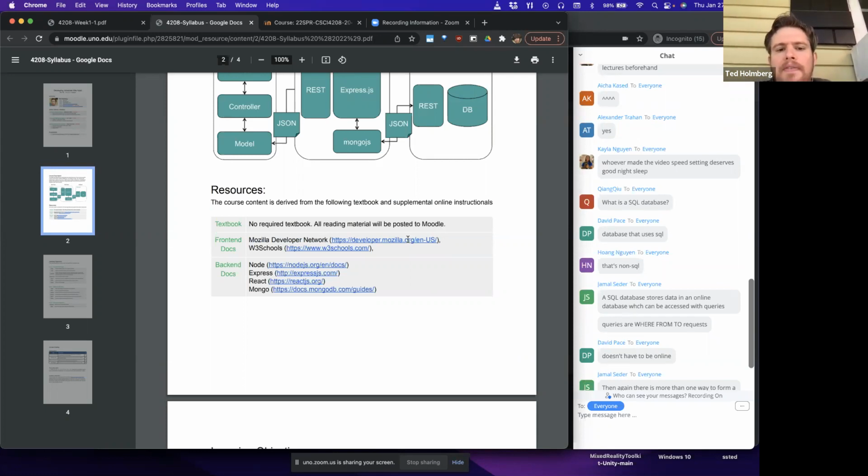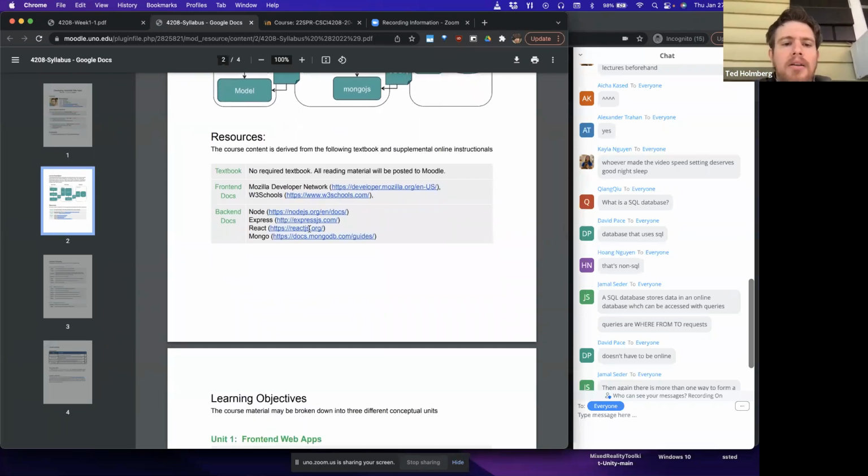So that will have any information you might need related to HTML, CSS, and client-side JavaScript. I'll also recommend that you go to W3Schools. There are a lot of great tutorials on here, and they have tutorials that focus on any one of these technologies we'll be touching upon. So this is great supplemental information that you'll have access to.